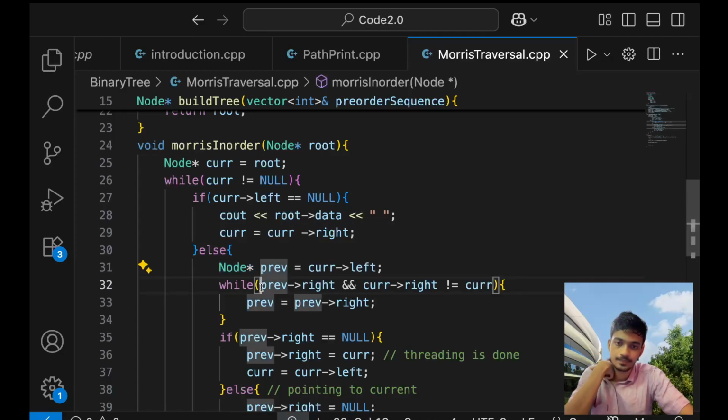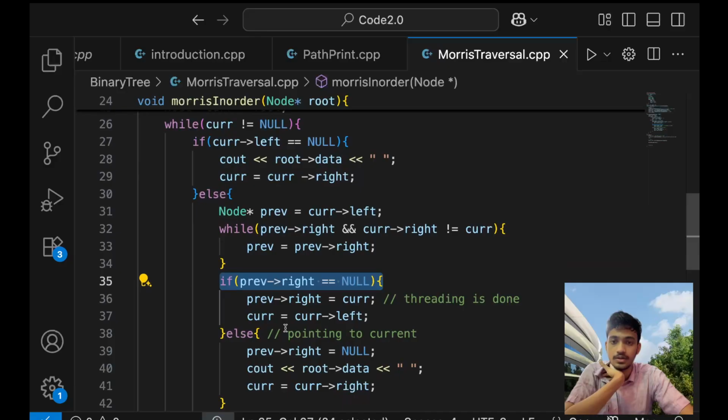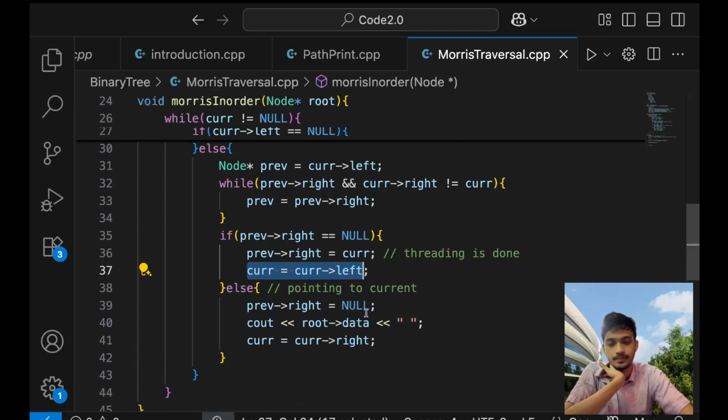While previous's right part is there and doesn't point to current, we adjust the previous right, and if it shows null, then we point it to the current, then current points to the left.